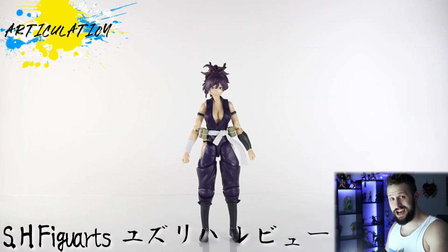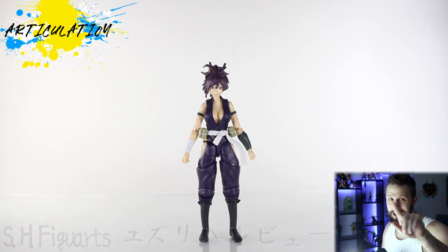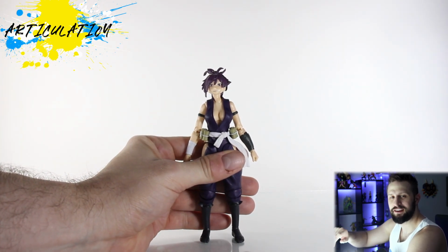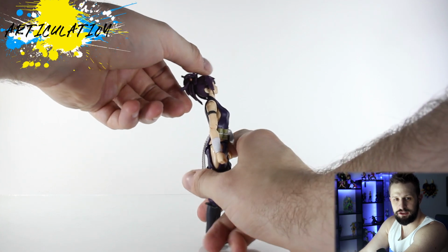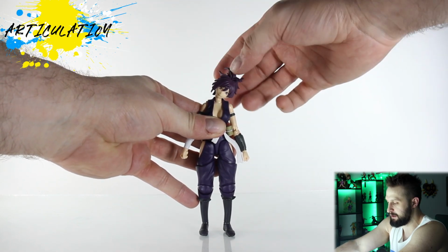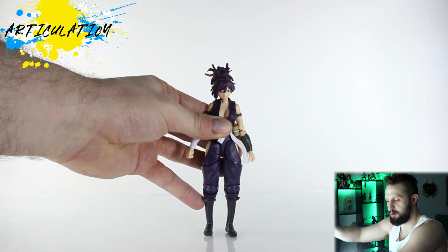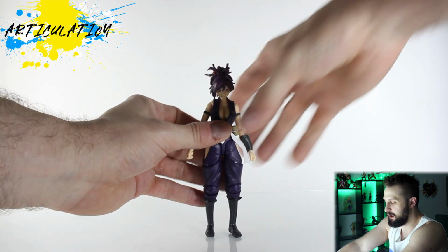For articulation, I am going to do my best not to make this creepy. So, Yuzu, I'm gonna call her Yuzi because it's easier for sure. She can look up about that much, which looks good. Look down all the way that much, which is fantastic. Can do a little head tilt right over there and a little head tilt right there. Do a full yoga just all the way around there. I do like that. I don't know why you would ever want to, but exorcist style all the way around.